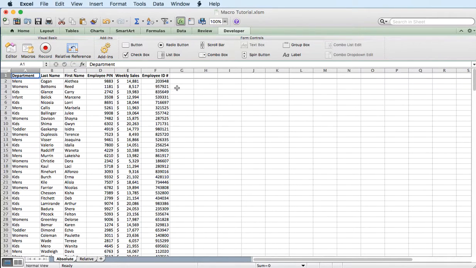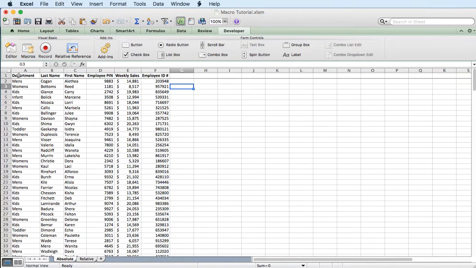So what macros are going to do is they're going to automate processes for you that you maybe have been doing manually in the past. And essentially when you're recording a macro, Microsoft Excel is going to take all of the steps or clicks that you've done within your workbook and record it into a macro so that in the future you can just press a button and those exact same steps that you've taken will be automated instead of having to do them manually.